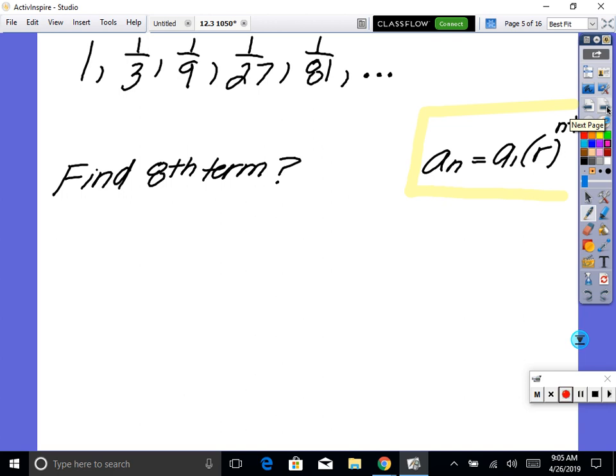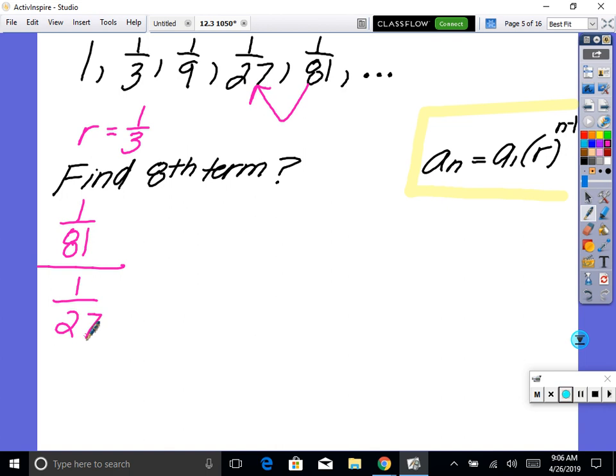Okay. I'm showing you this one for a reason, everybody. Watch. So you still don't need to write it down. Still really straightforward. I just want to point something out. This is geometric. And let's pretend it wasn't, what's our r here? 1/3. Now let's pretend that one was pretty easy to just see. What if on the test they give you one that's not so straightforward to see? Let me show you how you do the math. You would say this divided by this. So that would be 1/81 divided by 1/27. Isn't that how you find it?